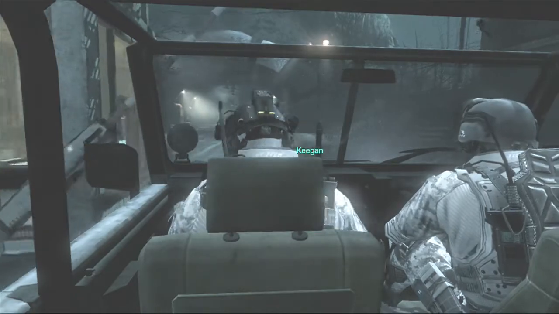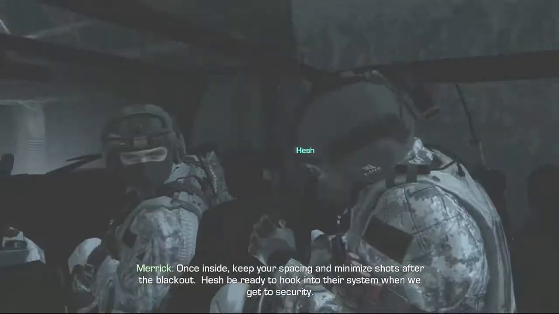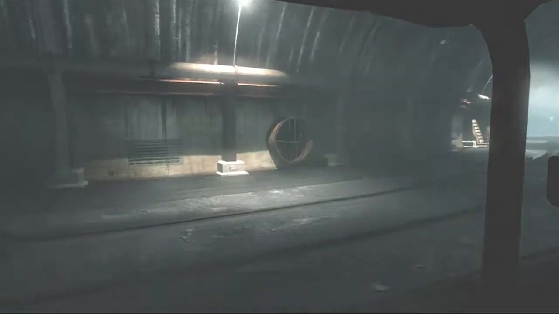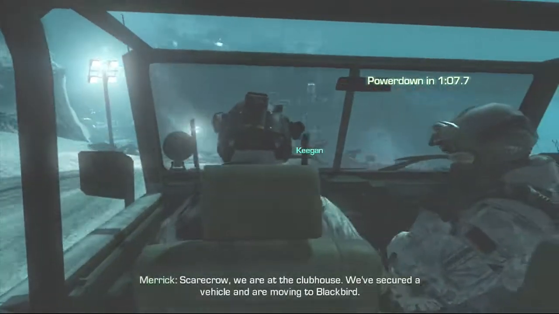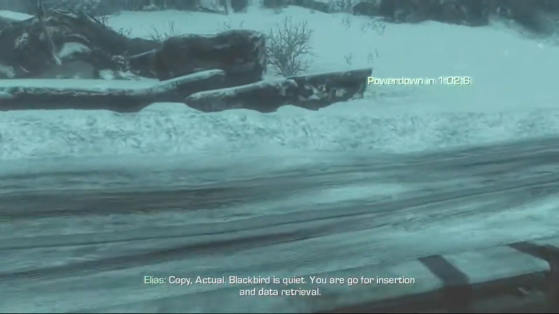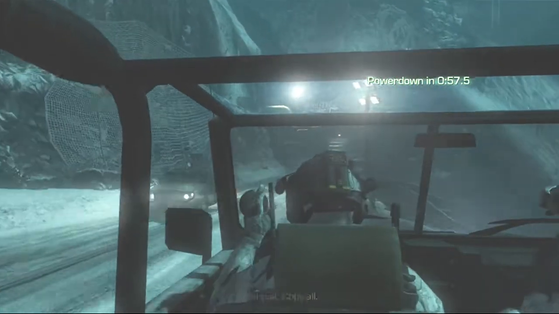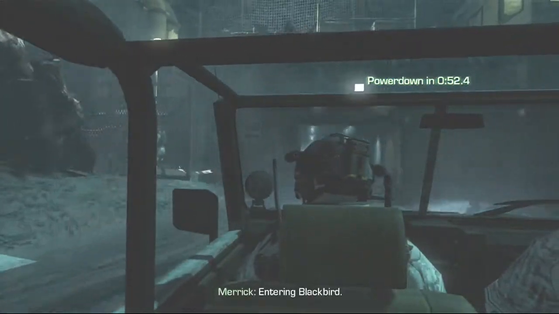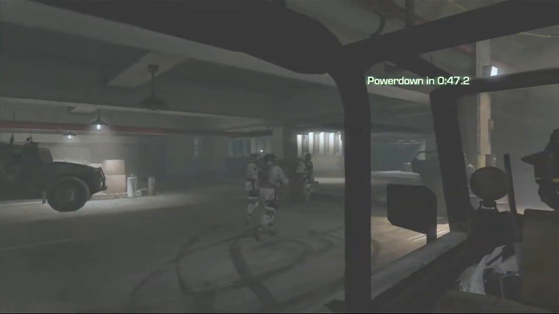Pretty good mission so far. Once inside, keep your spacing and minimize shots after the blackout. Hesh should be ready to hook into their system when we get to security. Roger. Scarecrow, we're at the clubhouse. We've secured a vehicle and are moving to Blackburn. Okay, so we've got a timer. Blackburn is quiet. Your go for insertion and data retrieval. Copy. Entering Blackburn. Love how he just waves at the guy going past him.